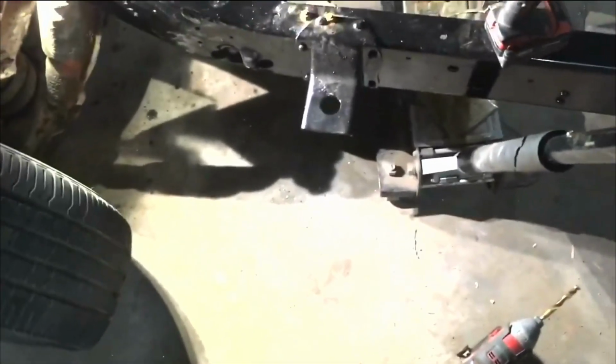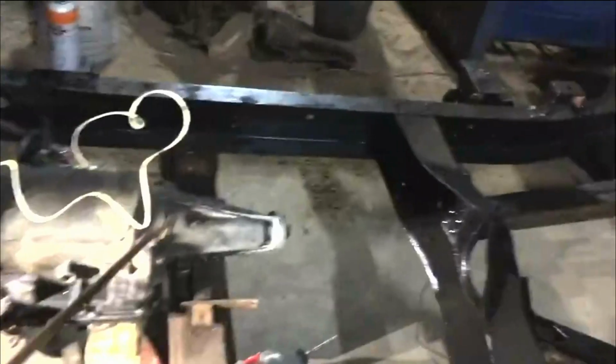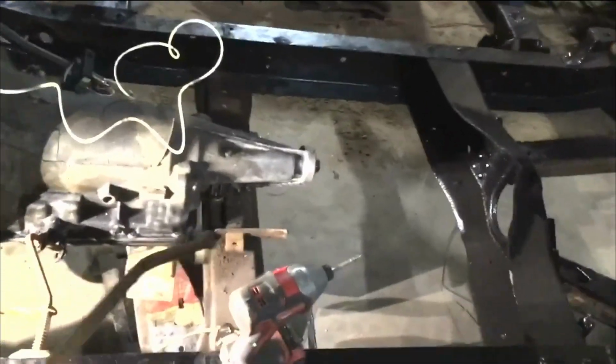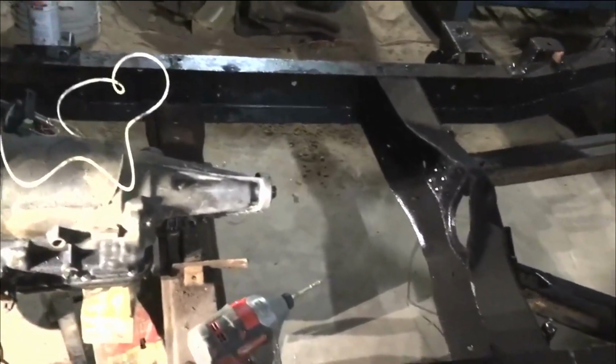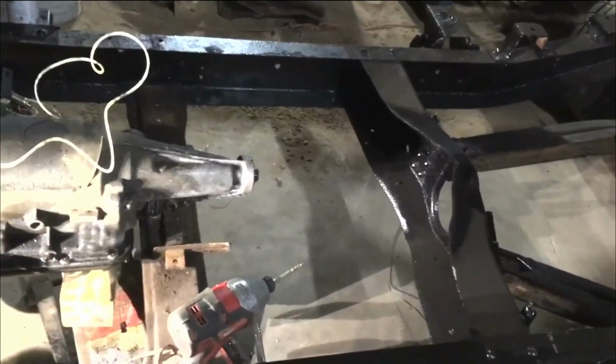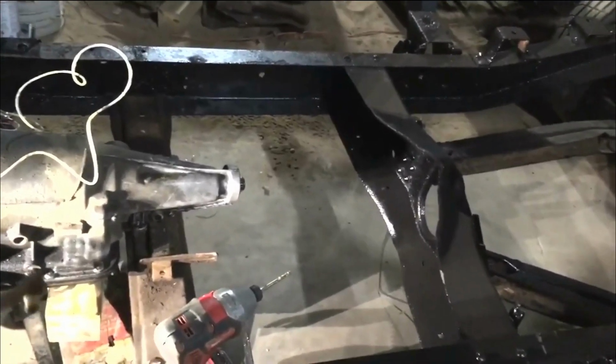So that's what I'll do if I have to, but this is set up about where I'm gonna keep it. I'm gonna knock this piece out here. I've found another way to do this emergency brake. So I'm gonna mount it right there where it's at. I gotta bring that up a little, but I'll block that out and mount it up. I'll show you that when I get done with it.